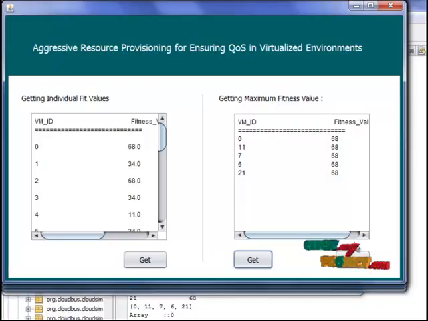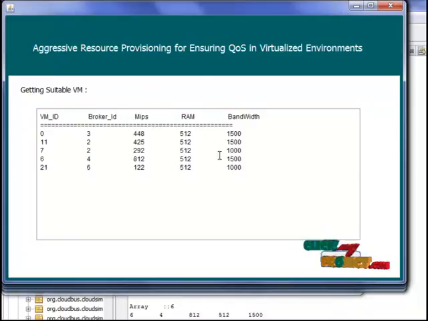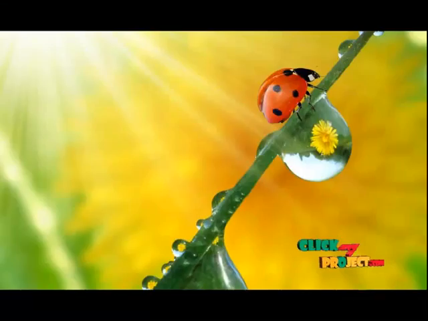This is the optimized result, showing the particular VM's parameters. These VMs give optimized results. We are going to give the jobs to these optimized virtual machines. Thank you.